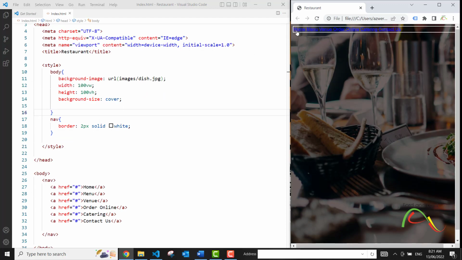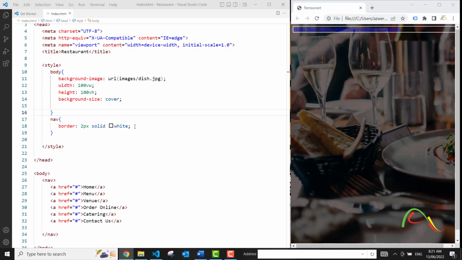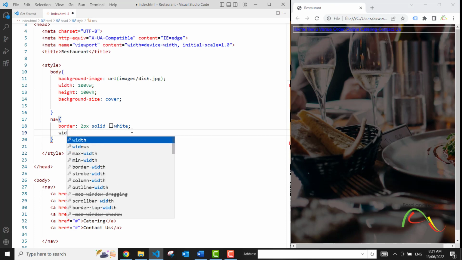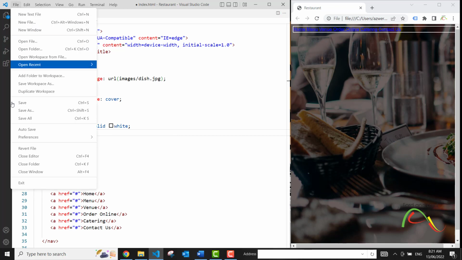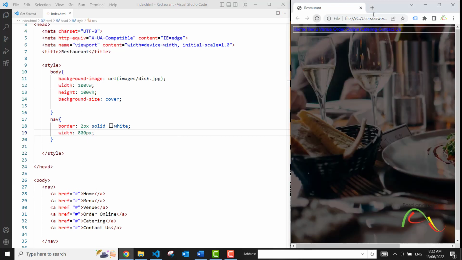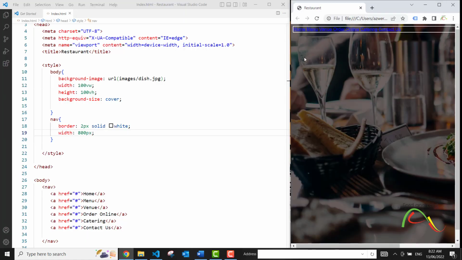And if I maximize my browser, you can see it is taking the full width of the web page. So I want to give it a width of 800 pixels. So if I save it and refresh my page, the width of the navigation bar is now 800 pixels.